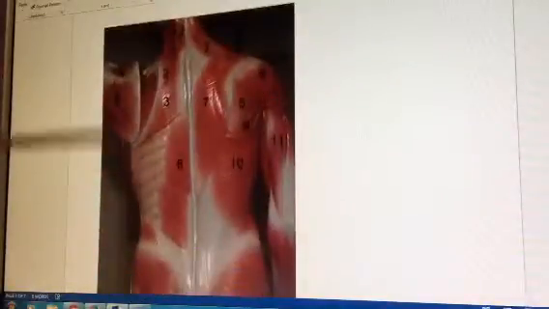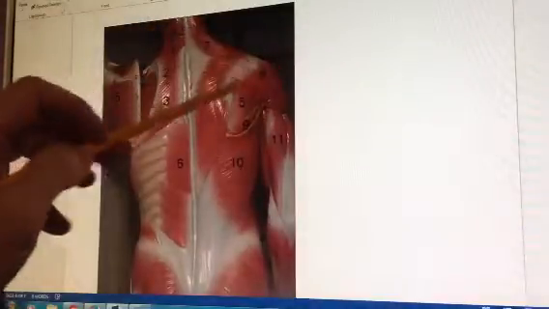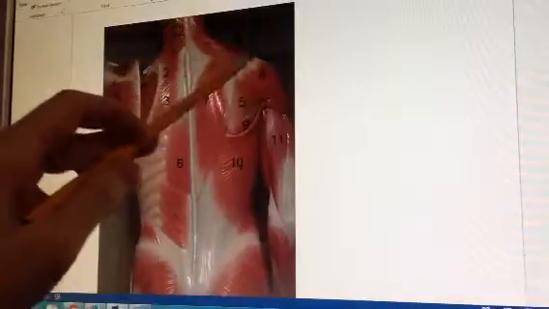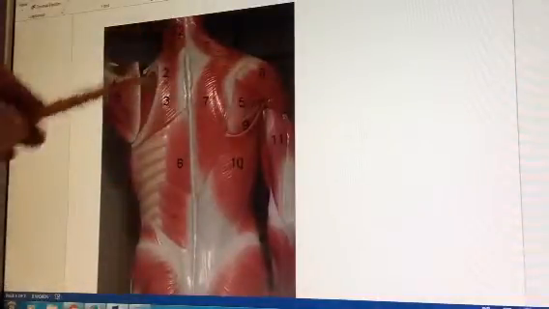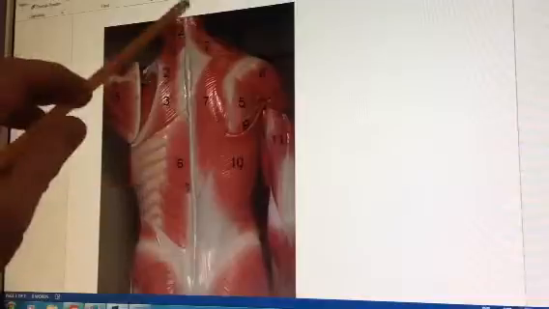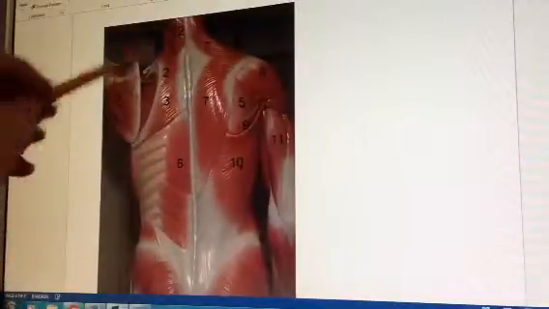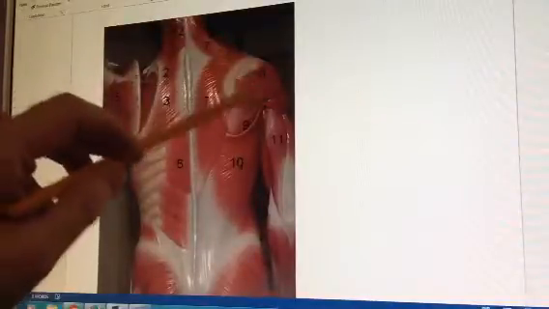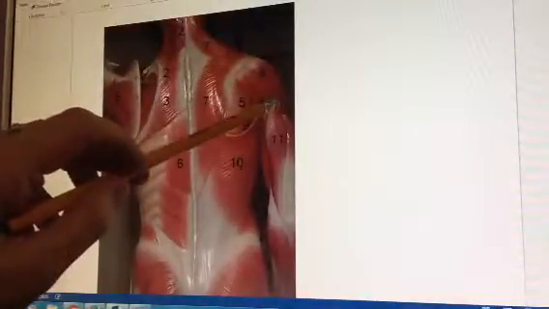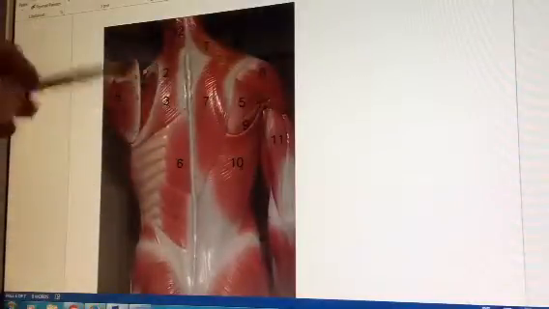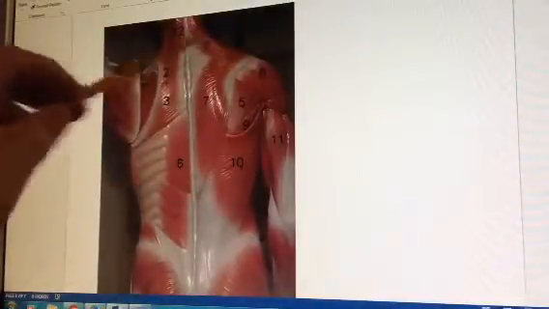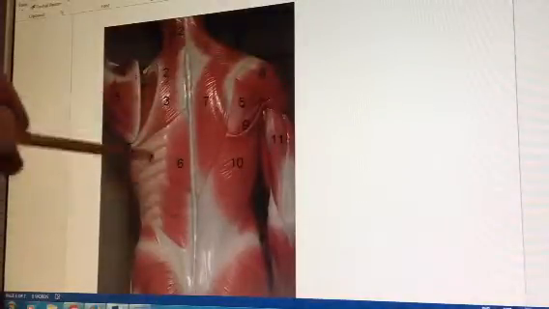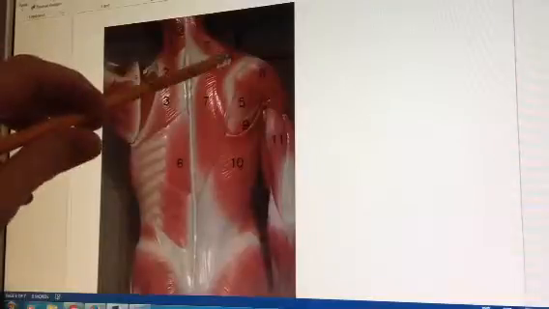Then moving down, looking at the back side of the body, we have the trapezius muscle. It's a diamond-shaped muscle that comes off the back of the head, over to the shoulder, and down to the middle of the back. And it's on both sides. It's been peeled away on this side. But this is the trapezius muscle. It's a diamond-shaped muscle on the back of the body. And then we have the deltoid again, that triangular muscle over the shoulder. And the trapezius muscle allows you to shrug your shoulders. So when you rub someone's shoulders, that's part of the trapezius muscles you're rubbing. And again, the action is to shrug the shoulders or raise the shoulders.